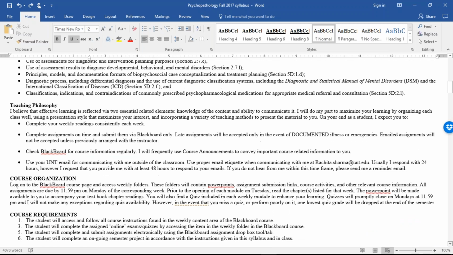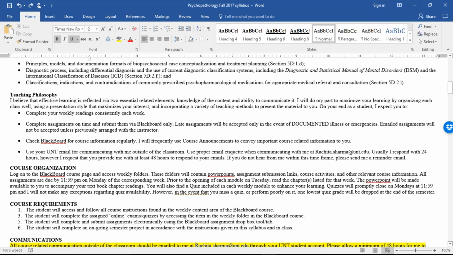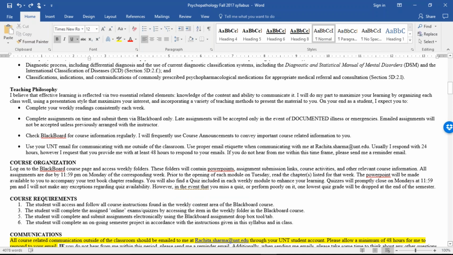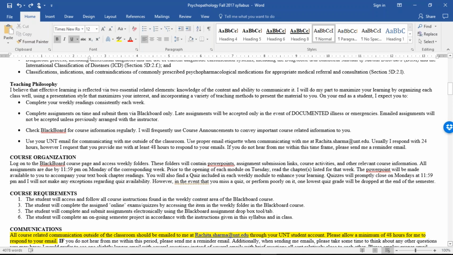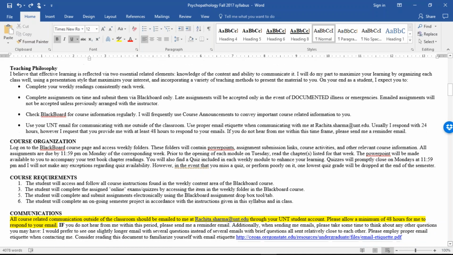I've put my teaching philosophy in the next section. Essentially, I would hope that I can do my part to maximize your learning by organizing each class or each weekly module well, so that you on your end are able to engage in completing your weekly readings consistently, completing your assignments on time and submitting them, checking Blackboard for course information regularly.